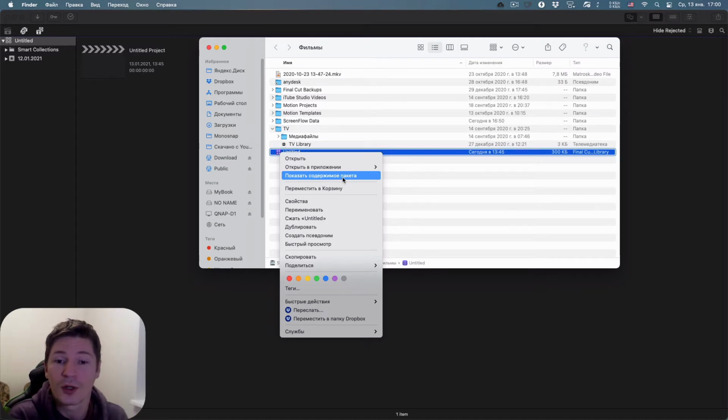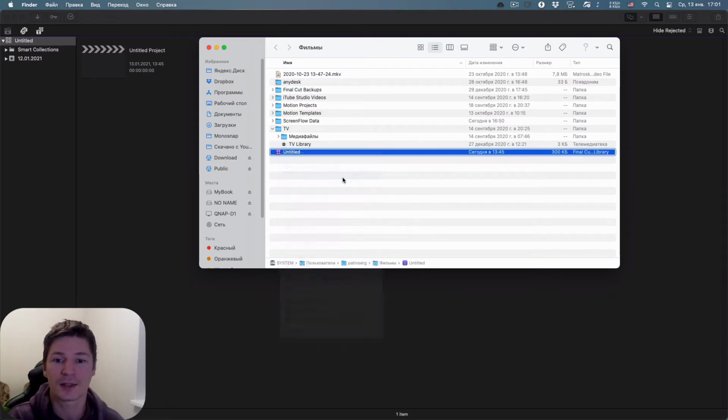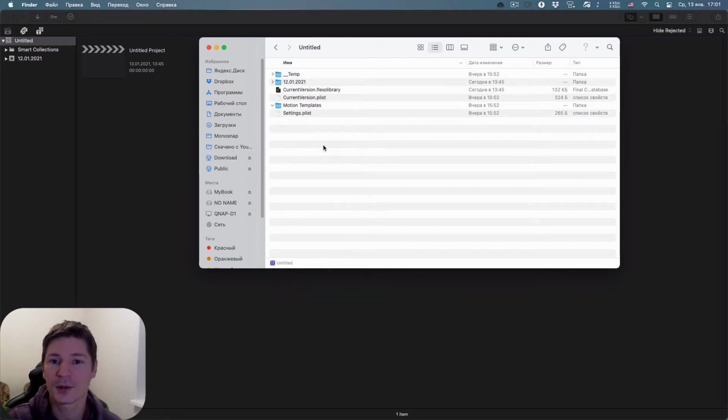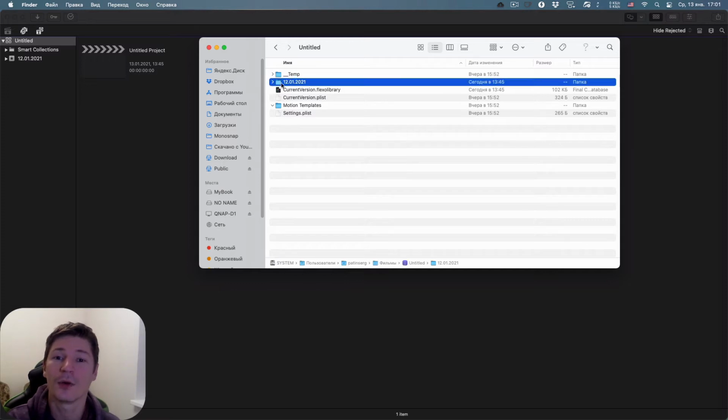Only for information, I want to show you what a library contains. Okay, let's go here. And here you can see the name of the event. About events we will talk just now. And here you can see Motion Templates.